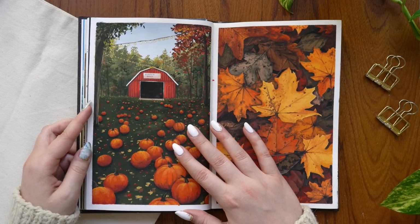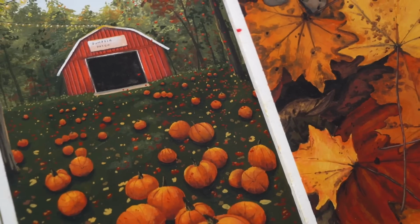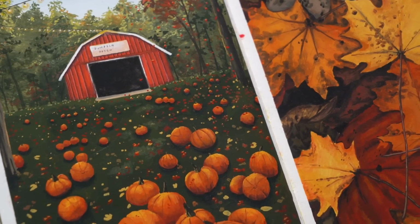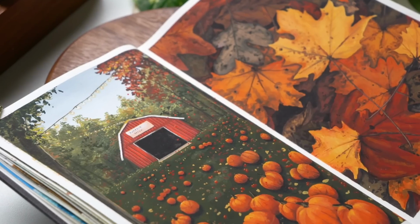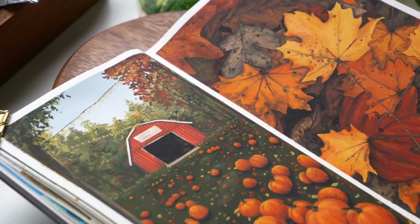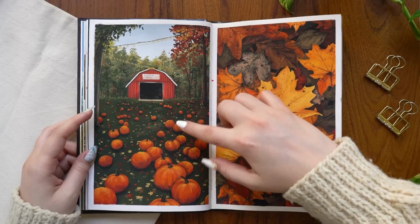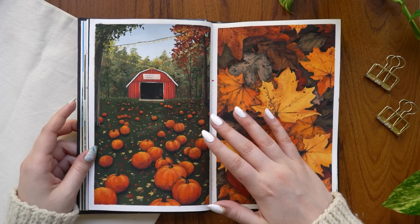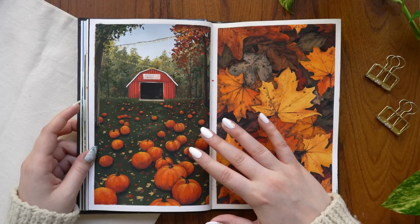I wanted to go for autumnal vibes, but make it interesting and keep it fun, and just keep enjoying the painting process. As you can see, here we have some trees in the background, trees in the front, these fun fairy lights, the barn, the pumpkins, the ground and the fallen leaves. I tried to keep it as interesting for me as I possibly could.